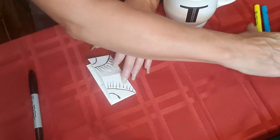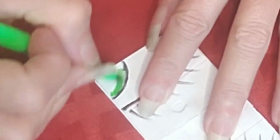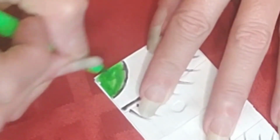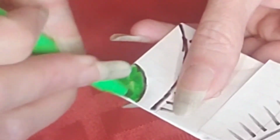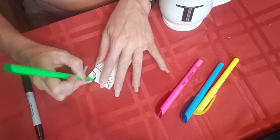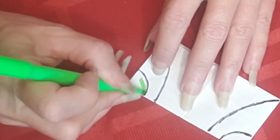And then grab your favorite color, whatever color works for you. I'm going to use green. I like green. And we're going to color in whatever your favorite color is. And this part is important. Make sure that you pick it up and get a little picky and make sure that you get all of that circle filled in. Then flip it over and do the same thing on the other side.